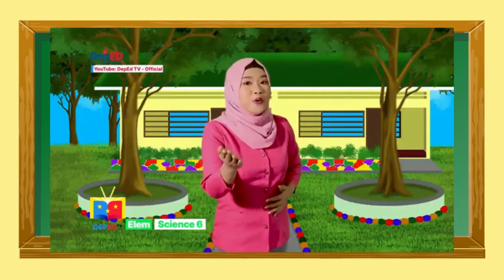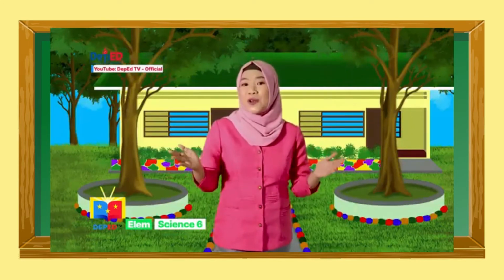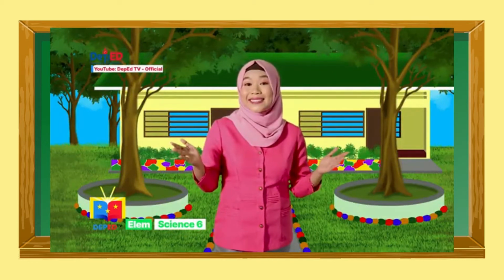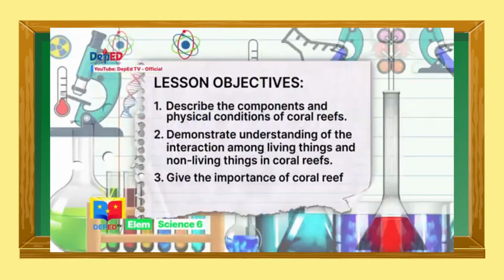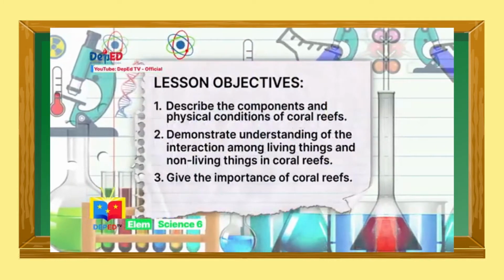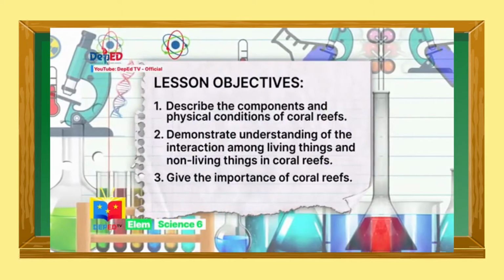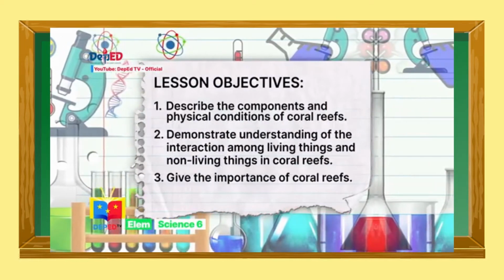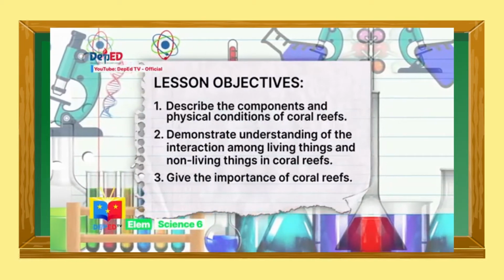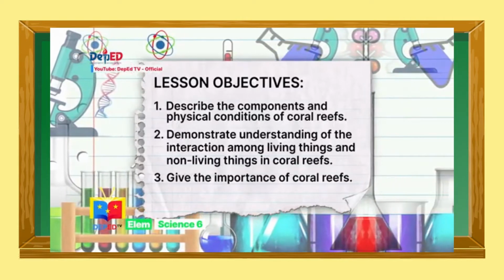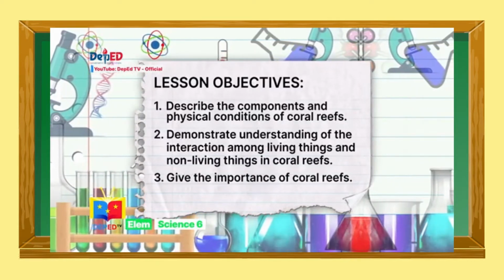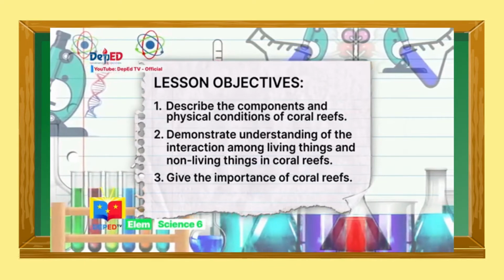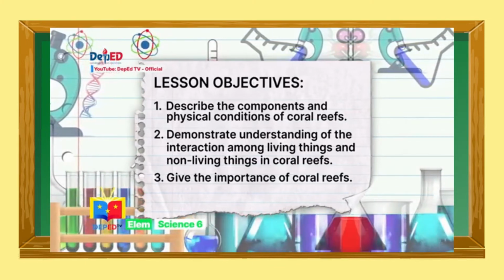Science-minded learners, are you ready to start and learn from our new Science Exciting episode? I'm sure you are! Today, we shall enjoy learning and answering different activities about the coral reef ecosystem. For today's episode, we shall learn to first, describe the components and physical conditions of coral reefs. Second, demonstrate understanding of the interaction among living things and non-living things in coral reefs. Third, give the importance of coral reefs.